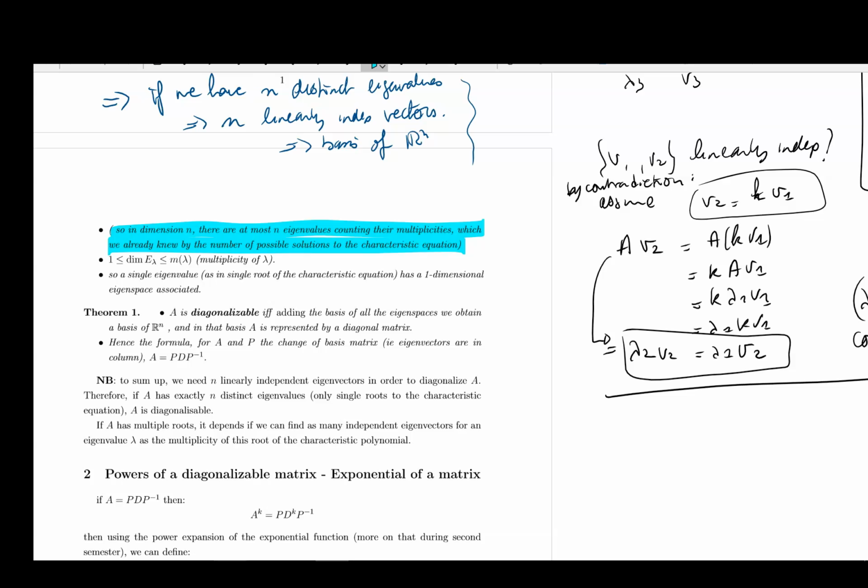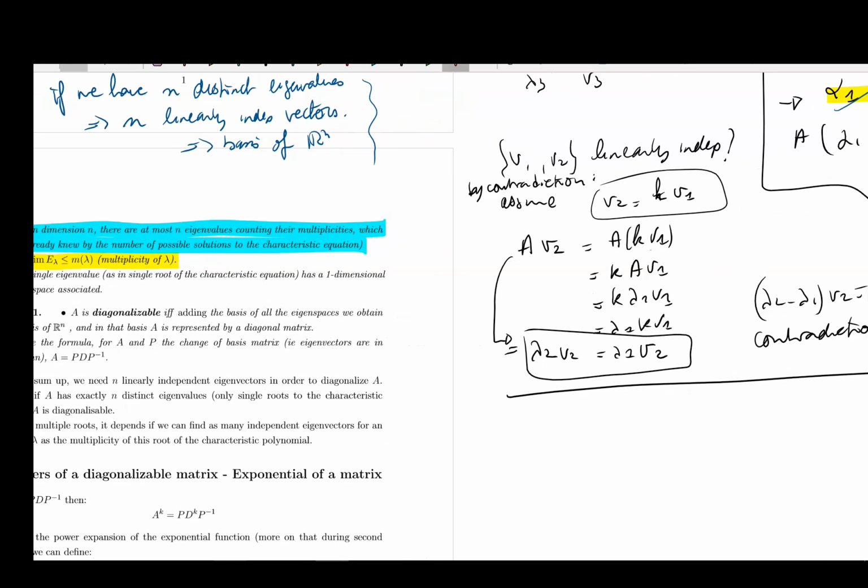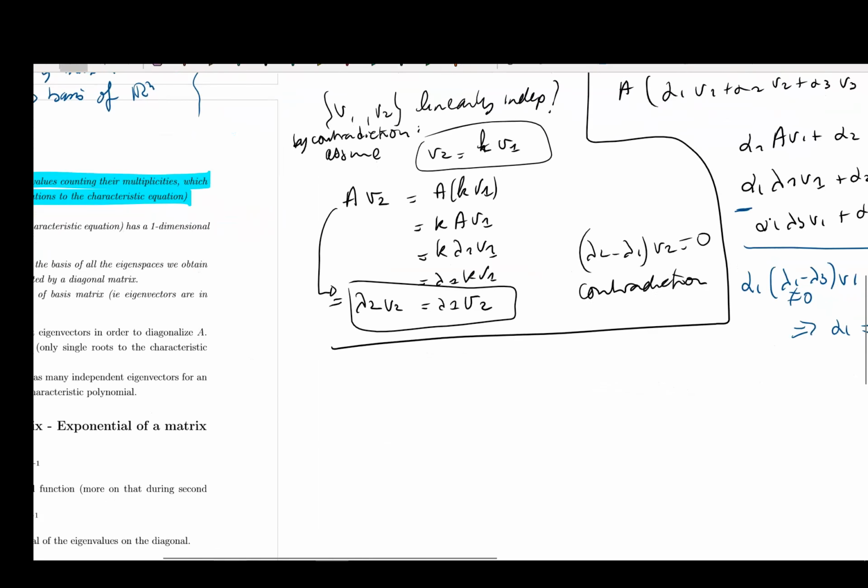The thing is that we have the next inequality. The dimension of the eigenspace associated to an eigenvalue is at least 1, because we can't have an eigenvalue without having an eigenvector. But the question is, if I have multiple eigenvalues, do I have as many corresponding eigenvectors? Okay, so let me take a counterexample for this one.